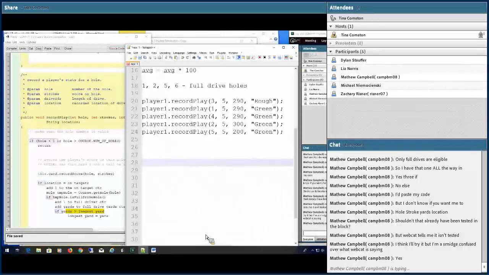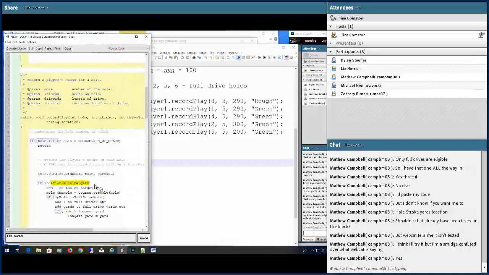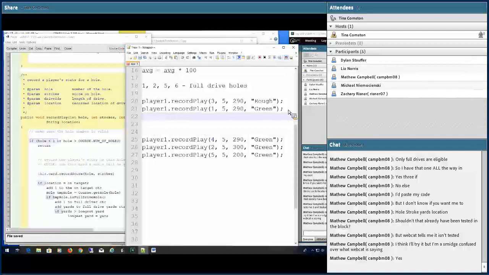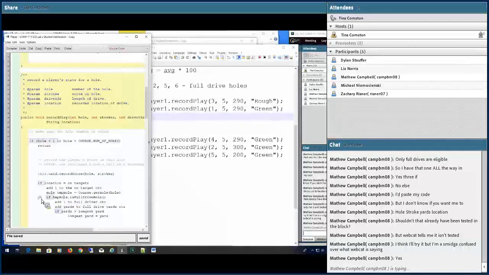Yeah. So the big key is, notice here I'm only checking for one thing. I'm spelling it poorly, but I'm only checking for one thing. Is the drive on target? And that's it. So these two things test for on target or not on target, right? So this tests both sides of that on target. I don't have any other conditions, no ands or anything else. This just tests for one thing.